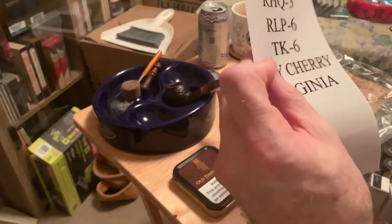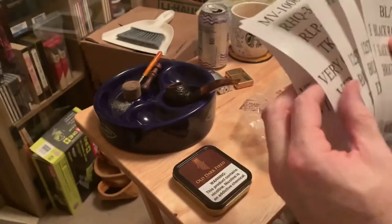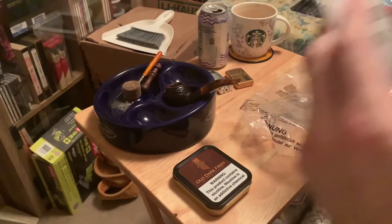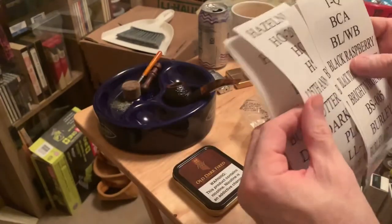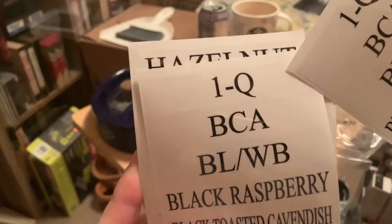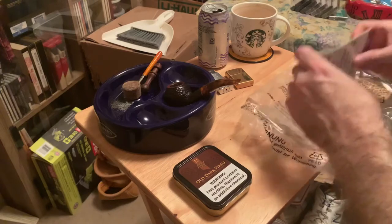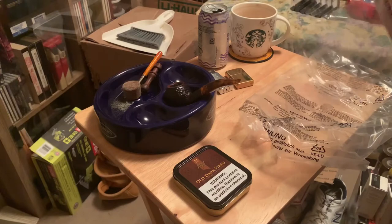Oh, well. Berry Cherry Virginia. RLP6. Well, that's kind of strange. One would wonder why they don't have 1Q, since that is a very popular blend. Oh, here we go. Yes, it's here. I missed it. Sorry. If it was a rattlesnake, I'd be dead by now. We've got two 1Qs. Okay. So we're all set, man, with that. That is really cool. Yeah, I really like that. Very interesting.